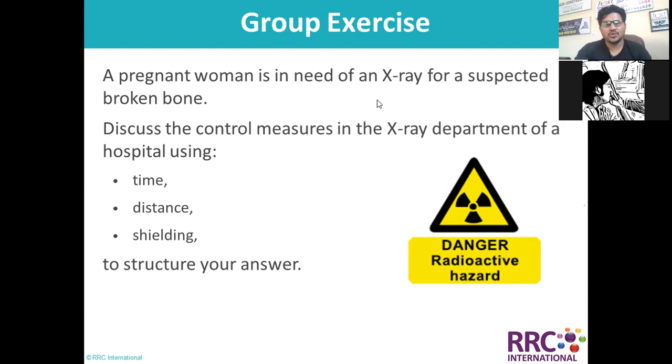So what could be your rules for the arc welding process, and how are you going to ensure the distance, and what about the shielding? That means the face shield and plenty of other mechanisms which we can implement, time, distance, and shielding. So take the welding process as an example, and let me know how you're going to implement time, distance, and shielding methods, or take an example of your workshop, any welding process, or any process where you believe some radiations are there, how you are controlling, how you are putting these rules for time, distance, and shielding.